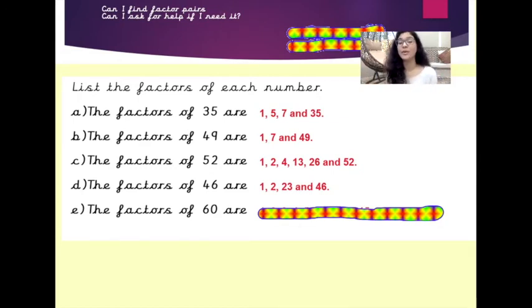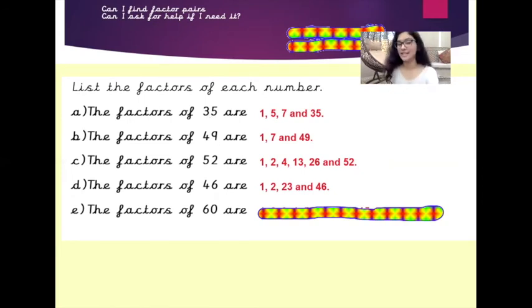And you keep going with your factor pairs until you reach the number. So what I mean to say is, for the factors of 35, you keep looking to see which numbers go into that number until you get to the number 35. So keep going. Say after the number 7, does 8 go into 35? Does 9 go into 35? Keep going with all the numbers until you get to number 35, and that's when you stop. That is your limit. The number that you are trying to work out the factors for is the limit. That's where you stop looking for the numbers.